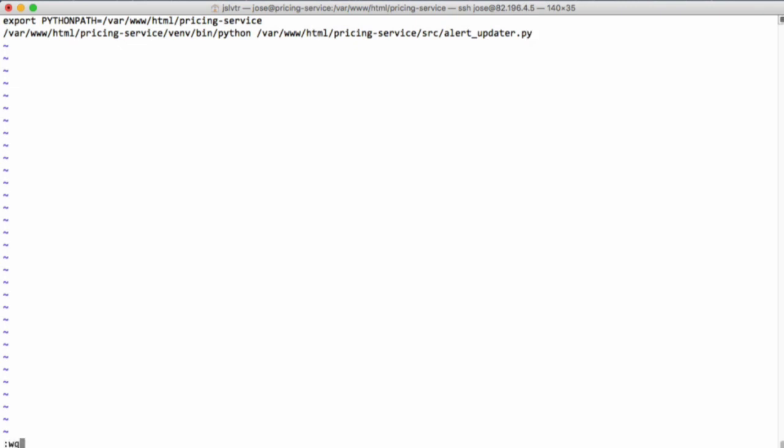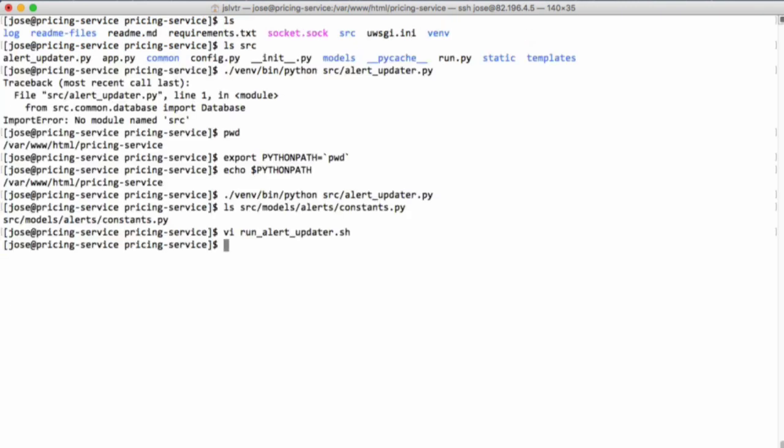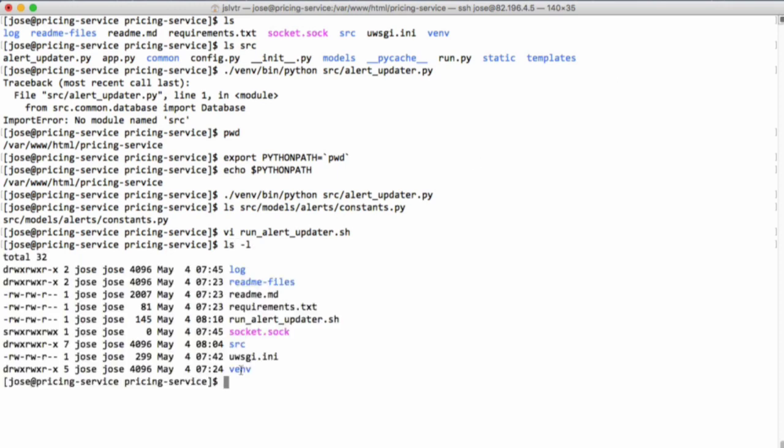So :wq to exit, and I'm going to do ls -l, and that's going to give us the long format of the list structure, and we've got run_alert_updater.sh. But notice, and now we're getting into a bit more complicated stuff, the alert updater has no x in there. The x stands for executable, and because it doesn't have x, it is not executable, which means we cannot run it.